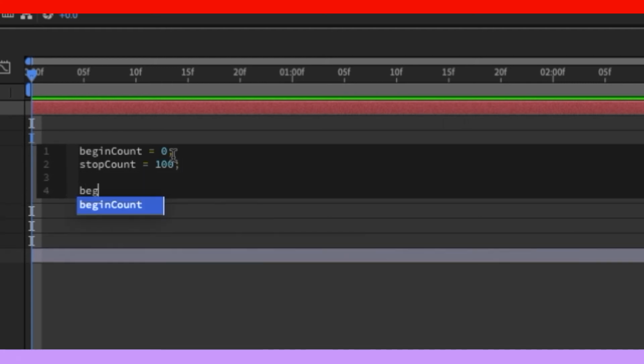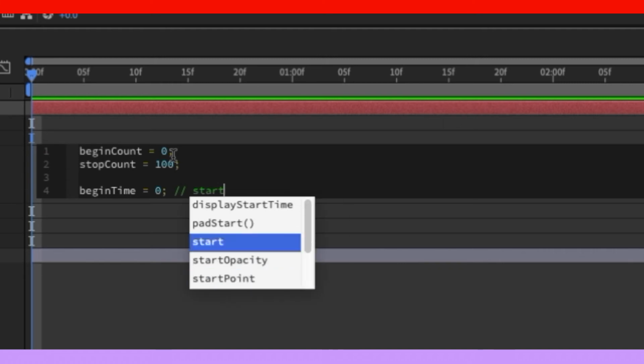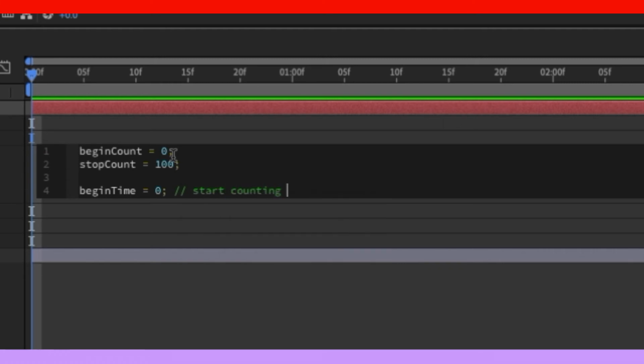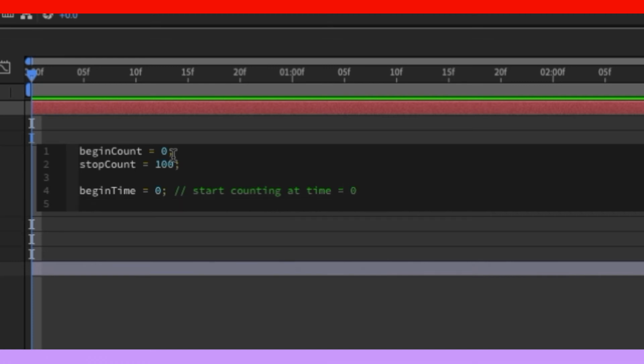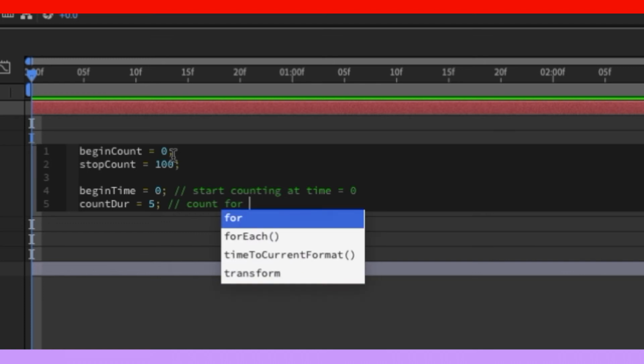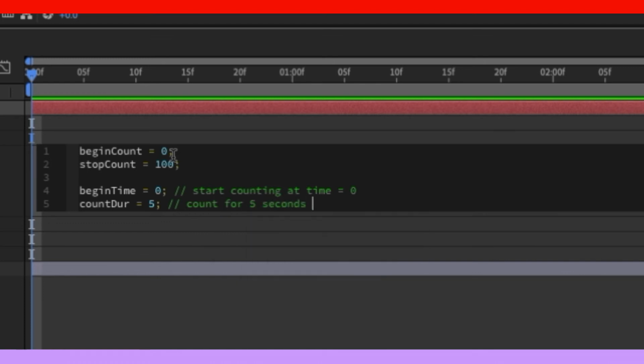So let's type in beginTime equals 0. So we're going to start counting at time equals 0, and the countDuration equals 5 seconds. So count for 5 seconds.